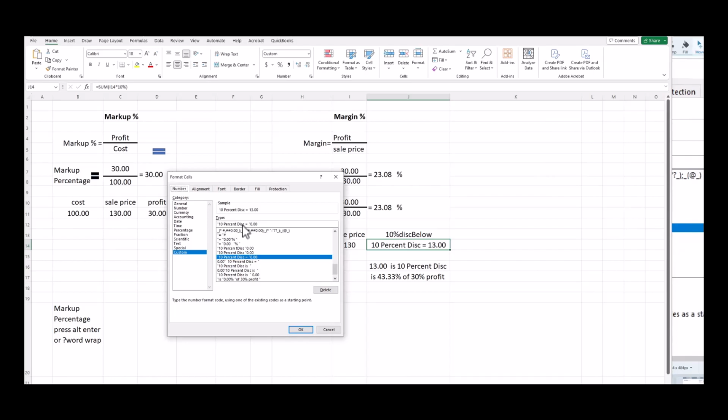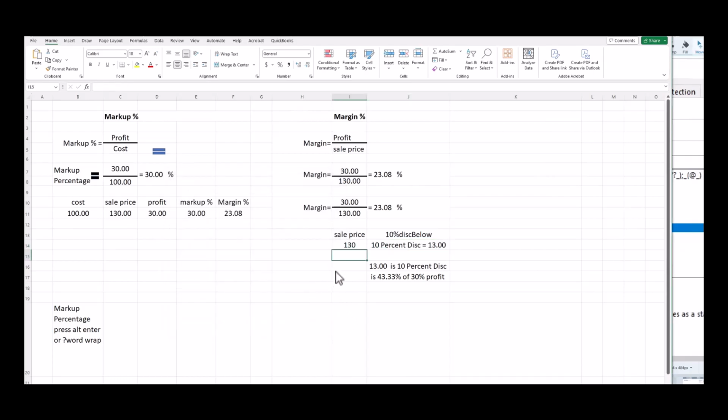I typed, quote, 10% Discount space equals, quote. So all that stuff to the left is what I wanted to show up in that cell. I want that to just show up no matter what on that cell. And then the neat thing is when you type your code inside of here, it'll actually show you what it's going to represent up here on the sample line.